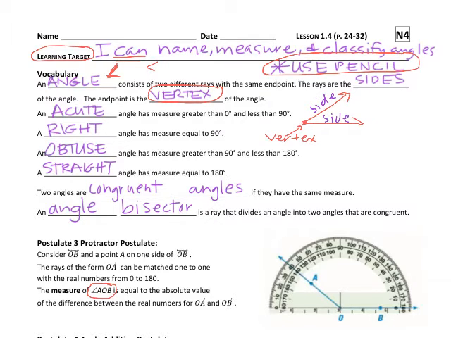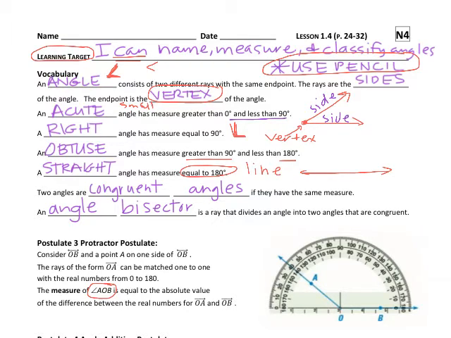An acute angle has measure greater than 0 and less than 90, and that's going to be a small one, so kind of like if you think of a cute little angle, so this is small. A right angle is going to be exactly 90, so that's like the letter L, straight up and down letter L. And obtuse is going to be larger than 90 but less than 180. And then a straight angle is equal to 180. So this is also just kind of like a line. So a straight angle is exactly 180 degrees, and it's kind of like a line.